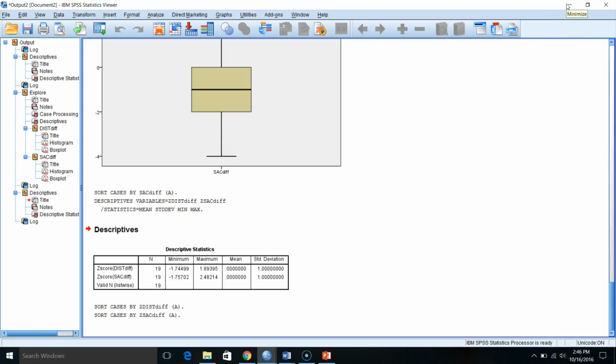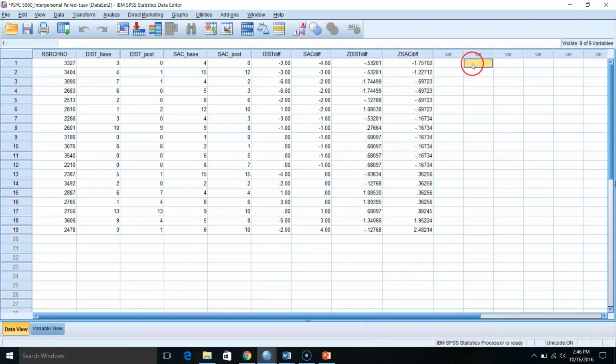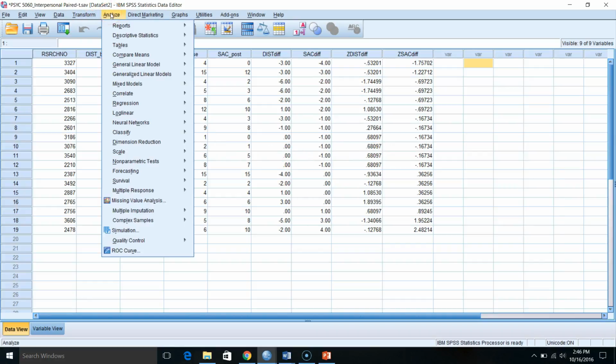Okay, so what we want to do now, and if you go through and grab your paired sample t handout and take a look at that, is, after we've spent lots and lots of time screening, run our statistical tests, and that's going to take like 2 seconds. So you're going to go back to our data set. We're going to hit Analyze, Compare Means, down to Paired Samples T Test.